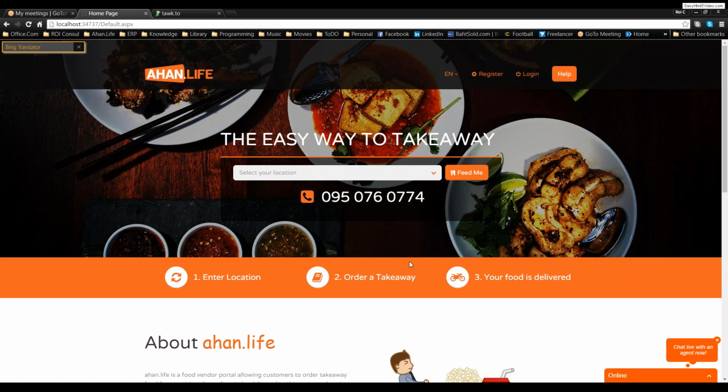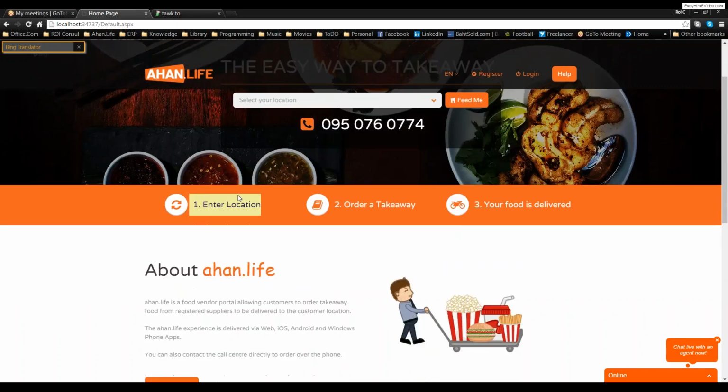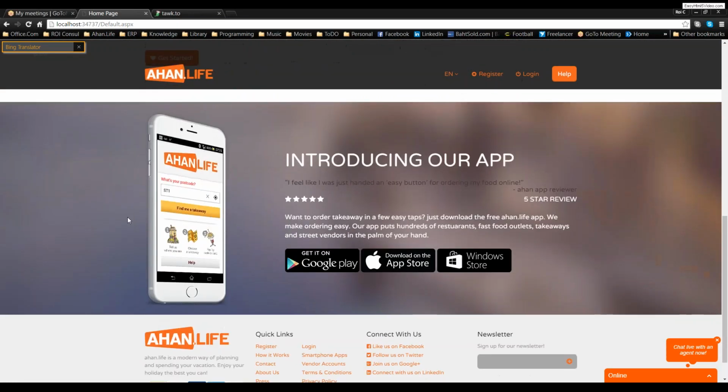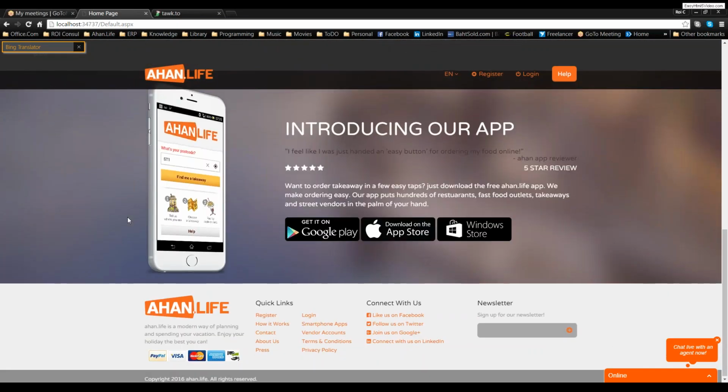As you can see here, the interface is quite intuitive, funky looking, colorful front end for the portal.